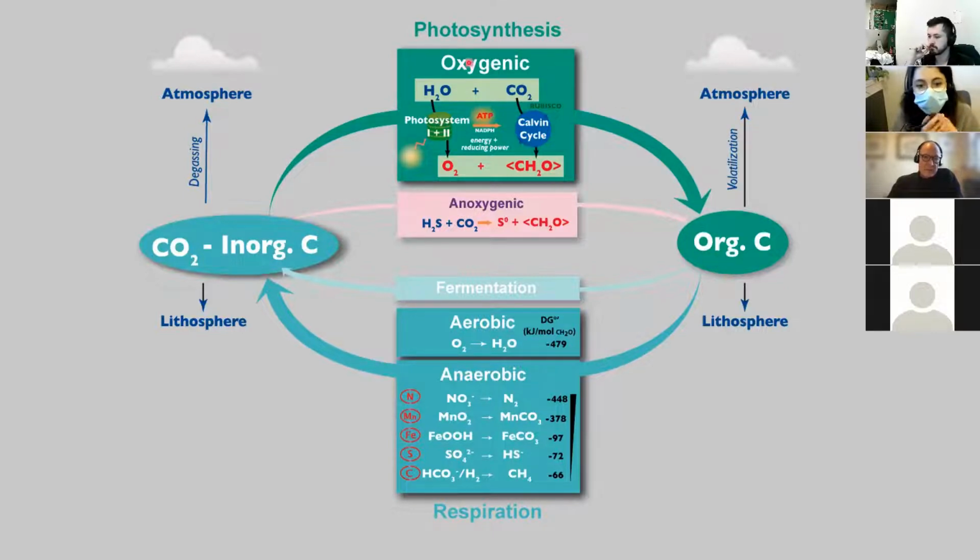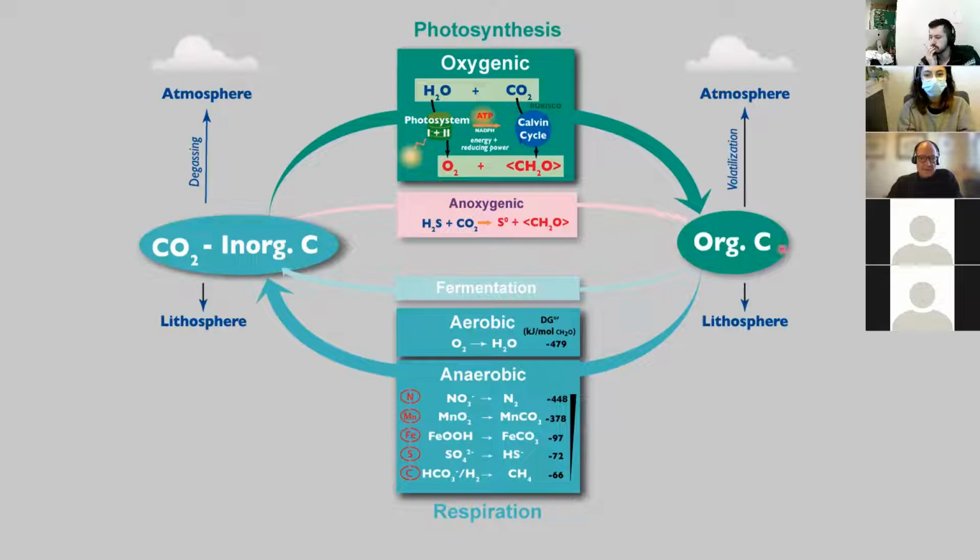So in the current mats that we see today, oxygenic photosynthesis is the key player in transforming CO2 to organic carbon. And there are some other anoxygenic types of photosynthesis that will become more important when we talk about the Archean later on. The most commonly known is the one using hydrogen sulfide and making either elemental sulfur or sulfate as the product and fixing CO2 with the energy that becomes available. But the energy from light and reducing equivalents that this reaction and the ATP that this reaction generates.